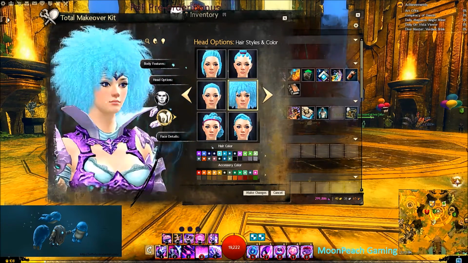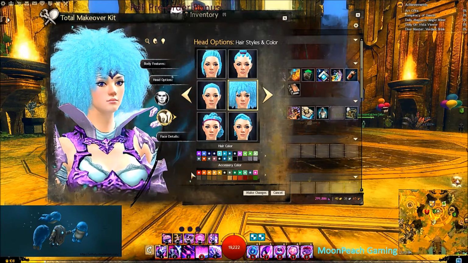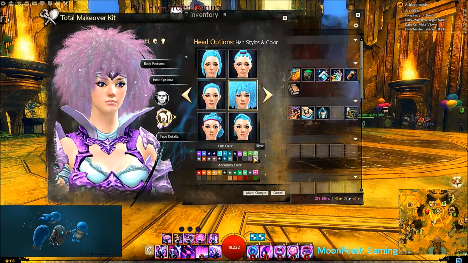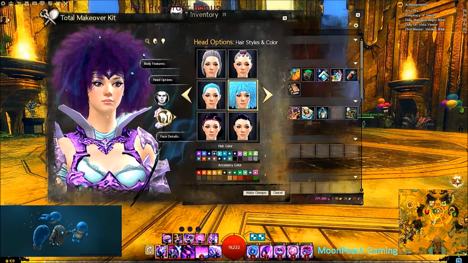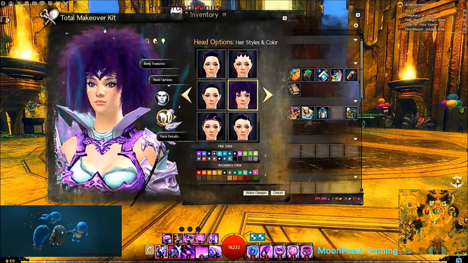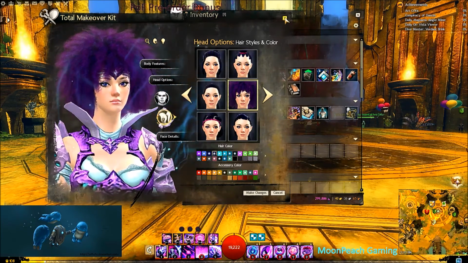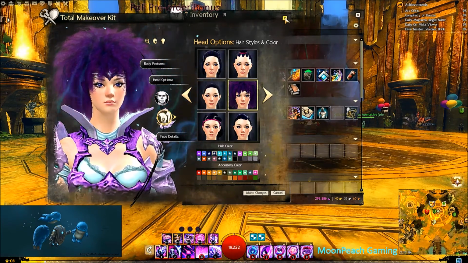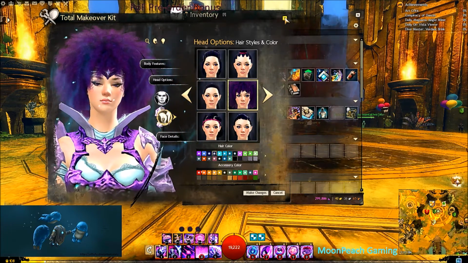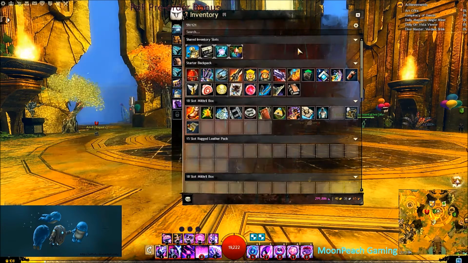But I think my favorite is this one, hands down. I like it so much. Ooh, that's really pretty actually. The color on that. So of course you get this new total makeover kit, which you can use to change your hair, your height, your skin tone, etc., etc., with a pre-order bonus.